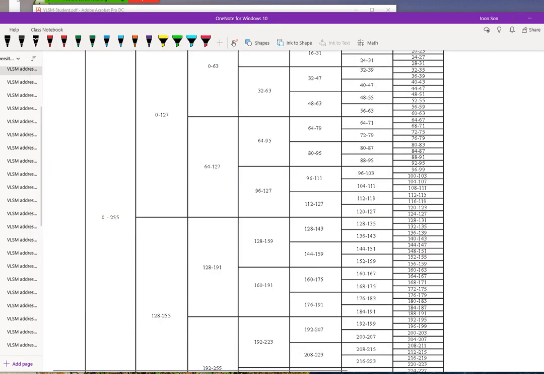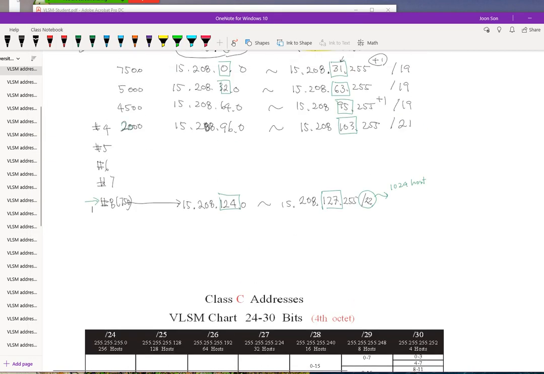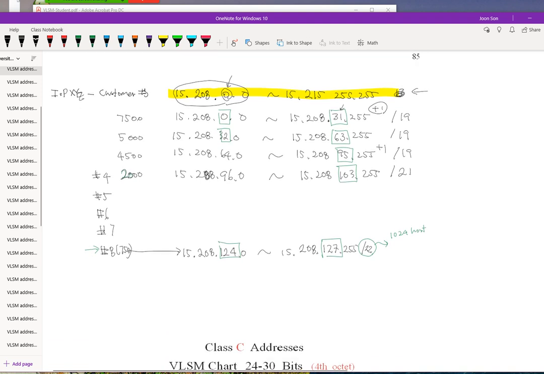So now let's take a look at this previous IP address, right? When you draw this, this is the IP address space for the ISP XYZ, right? And then we have client 1. This is client 1, and then client 2 and all the way, and somewhere here we have client 8.